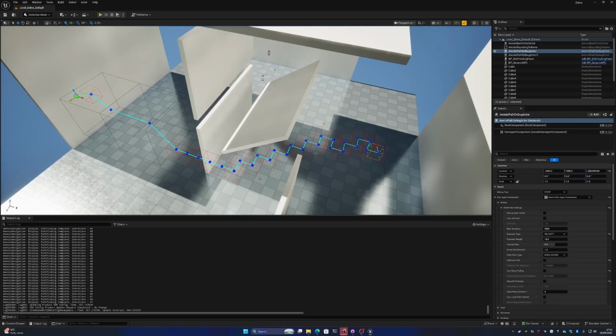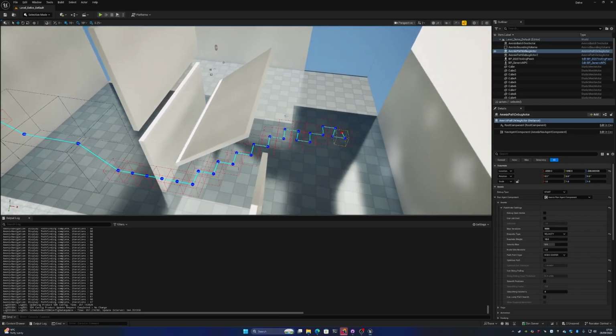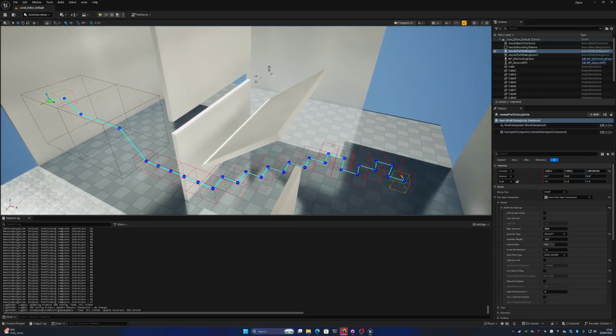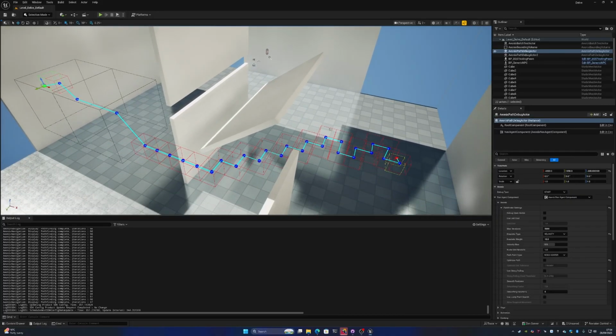It's just looking at the previous point that you've come from, and it tends to favor things that don't make it turn, essentially. So it creates a smoother, more sort of pleasing path. Although, as you can see here, it's still full of right angles. So there are a few other settings in here to help sort that out.